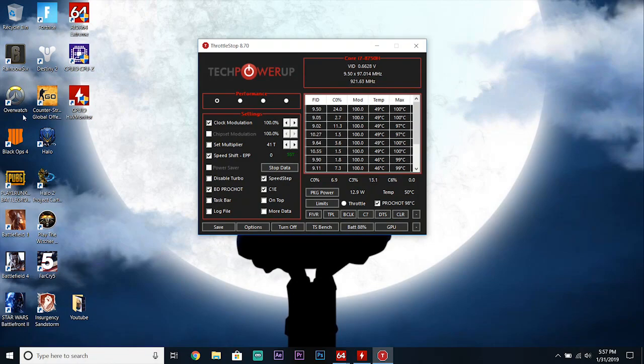128 is kind of like, I'm not 100% sure, don't quote me on this, but I think it's some form of disabled turbo boost. It's not telling it to run at its max capacity. That's all I know, that it doesn't run at its max. If you have 128 on, it'll probably run at like 2.9 megahertz. It won't run at full load like it should. So you're gonna change it to 0, and leave Speed Shift on.